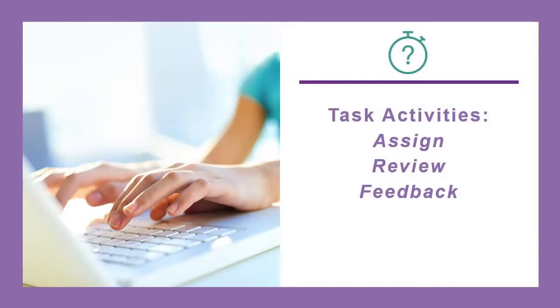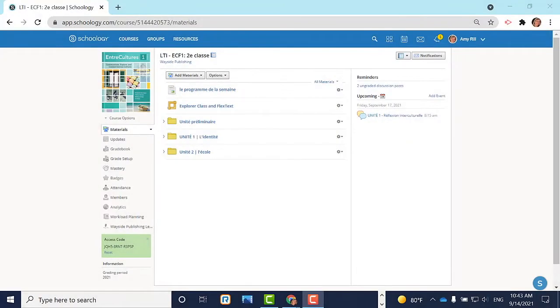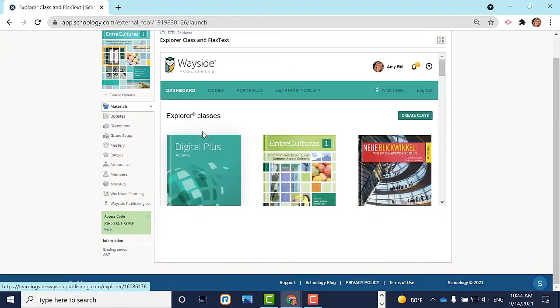Let's first focus on assigning and reviewing task activities. Task activities provide multiple attempts for student improvement and can be auto-graded and manually graded on the Learning Site. To assign a task activity, you will first need to enter the Learning Site from the LTI Edu app you added to Schoology.